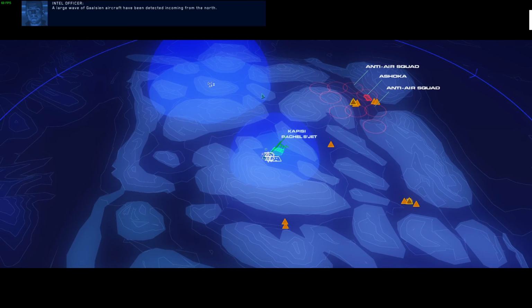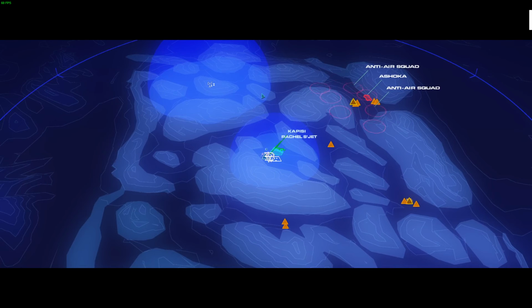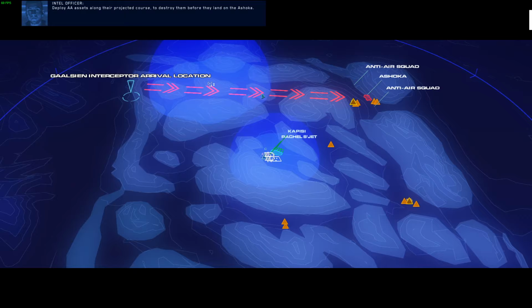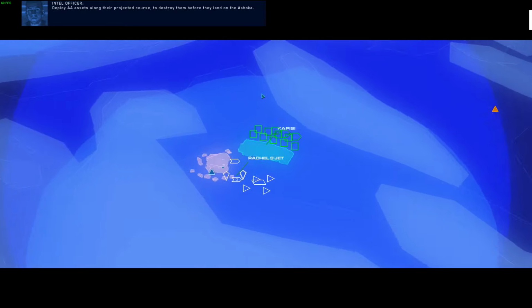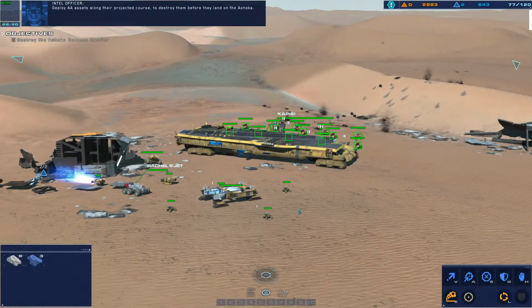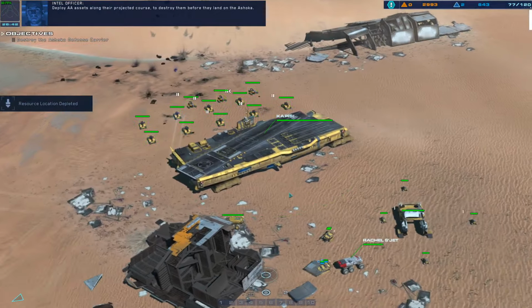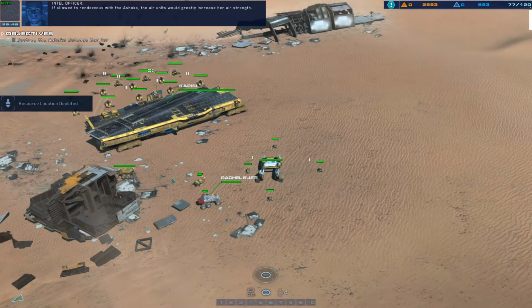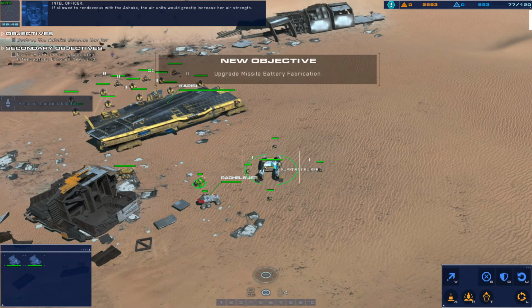A large wave of Gaussian aircraft have been detected incoming from the north. They will enter the combat zone here and are en route to the Ashoka. Deploy AA assets along their projected course to destroy them before they land on the Ashoka. And resources. If allowed to rendezvous with the Ashoka, the air units would greatly increase her air strength.